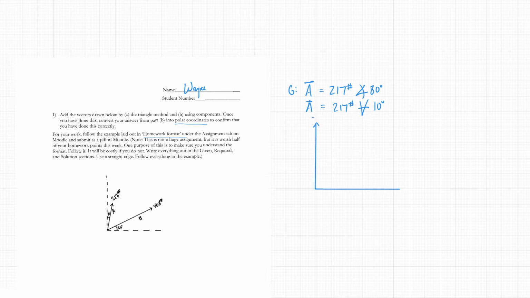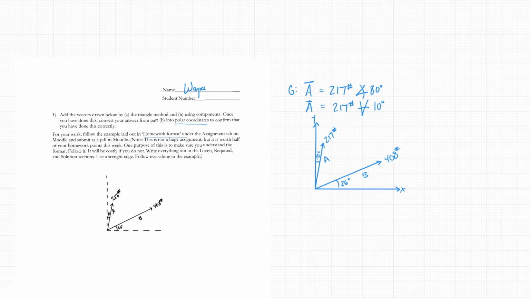Okay, so this is the y-axis and this is the x-axis. I've got two vectors that we need to draw. And you're like, well, do I have to draw it? It's already right there. Well, yes, you have to draw it. Here's B and here's A. This angle right here, that's 10 degrees. This angle right here, that's 26 degrees. And this is 217 pounds, and this is 408 pounds. Okay, so those are the givens.